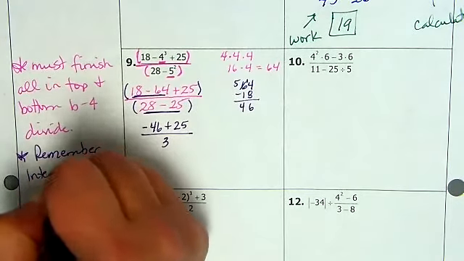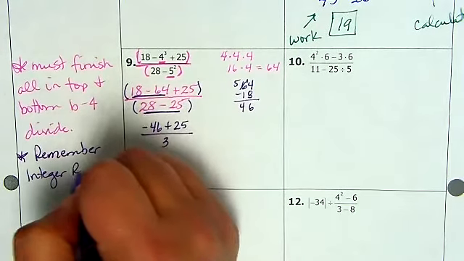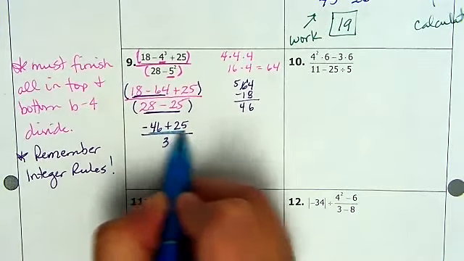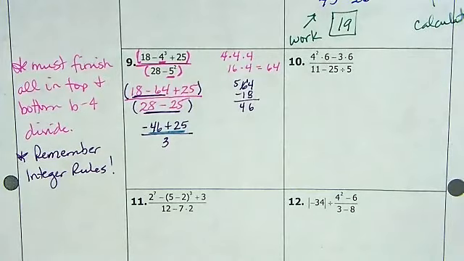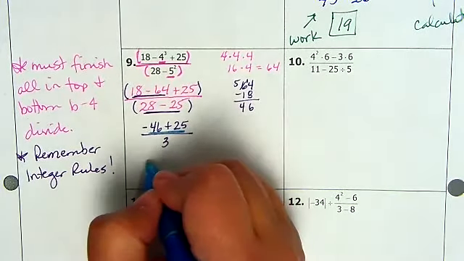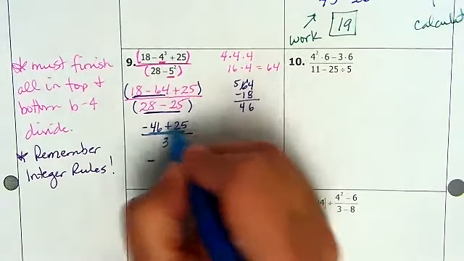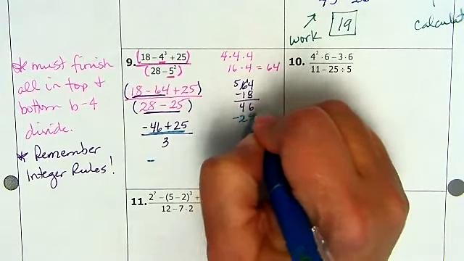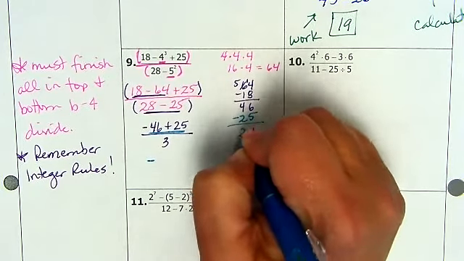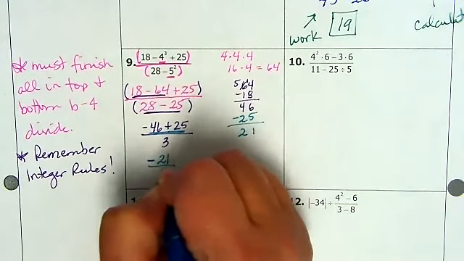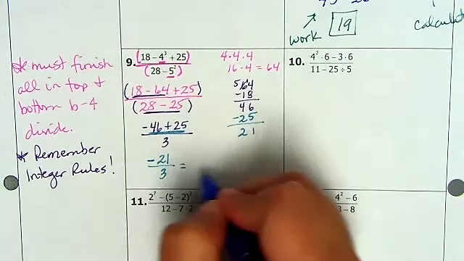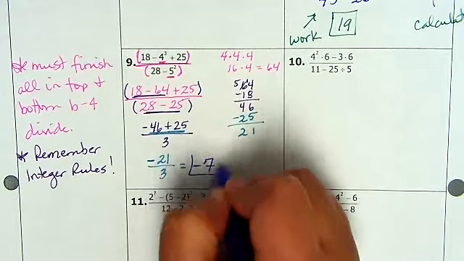There's a lot of things we got to remember. So if you got to jot these things down, do so. Remember the integer rules. All right, and next, now I have to take care of what's on top here. They're doing battle again, and in this instance, again, the negatives are winning that battle. But I have to subtract because they're different signs. So I'm now going to have 46 minus 25. So that's 21. So I have a negative 21 divided by 3. Negative 21 divided by 3 gives me a negative 7 as my answer.